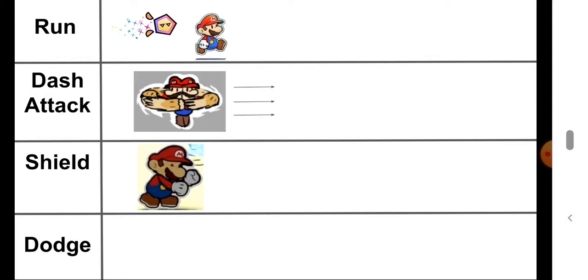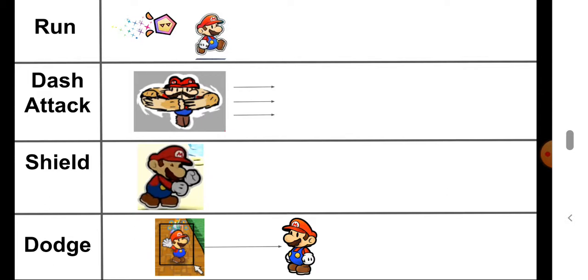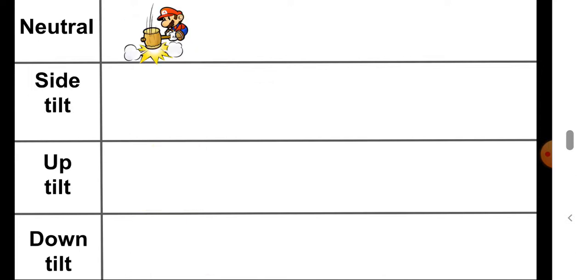And I think it'd be funny just for the dodge, he flips like in Super Paper Mario. A lot of these moves are gonna be from Super Paper Mario. Anyways, for his neutral attack, it's just a quick hammer slap. It's spammable, about the same speed you can spam it in Super Paper Mario.